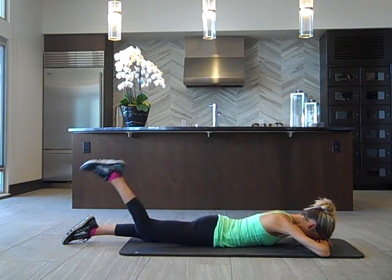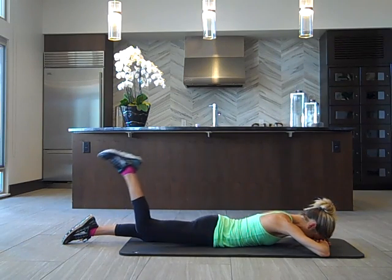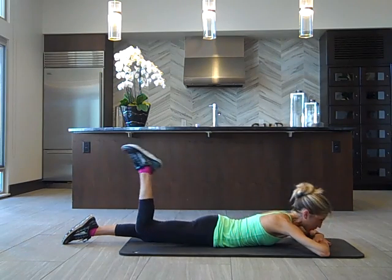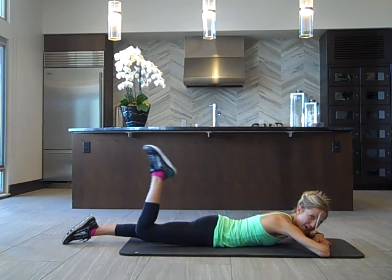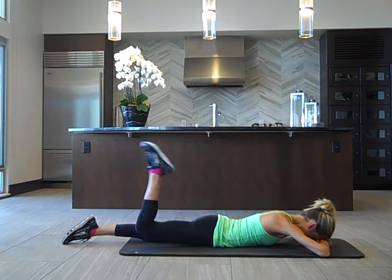So we're gonna bring it in and up. Make sure your quad is not on the ground. So lift your quad. Oh my quad. Okay, six more. This is actually really hard. I hope you're sweating. Okay, almost there. Two more. My butt's on fire. Last one. Okay, nice job.